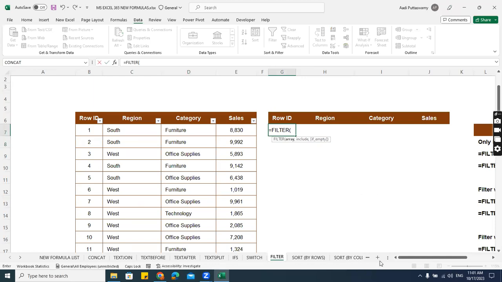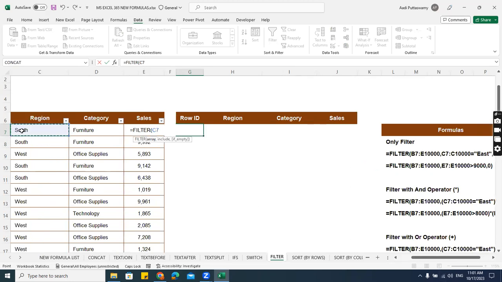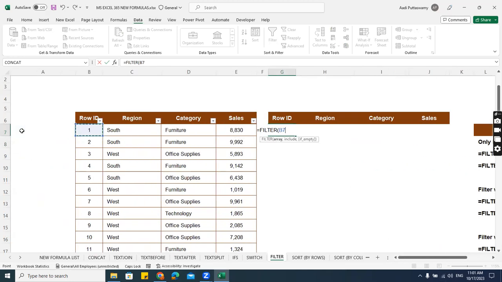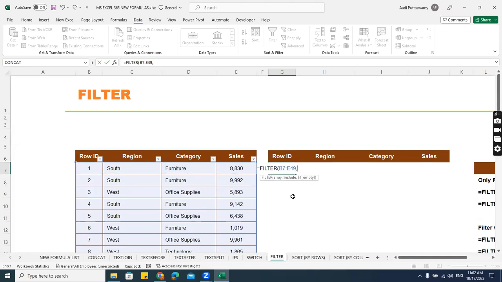Now here I'll say filter, it will ask for the array. Let me select the array. Okay. We also have examples given here, so you can check that. I'll go here. Select, comma. Filter, array.